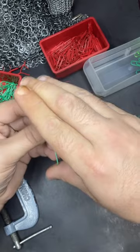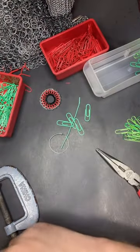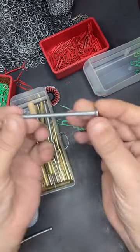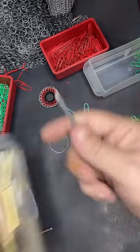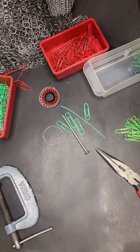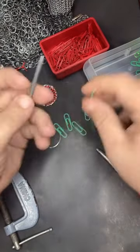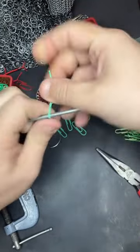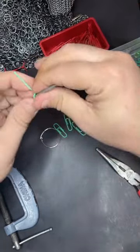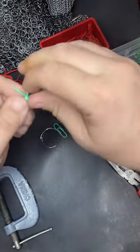Always appreciate nice rows. All right, so step one, straighten your paper clips out. Just for kicks, as far as mandrels tonight, we're going to use my nail. I'm going to the hardware store tomorrow. I'm going to get some more nails. I like the nail. About the cheapest mandrels you're going to get. You can just go to the hardware store and buy 50 different sizes. I mean, if I'm making things out of paper clips, I might as well use a nail as a mandrel.